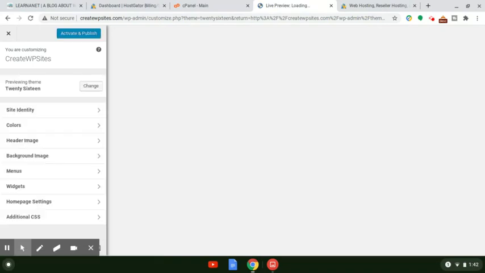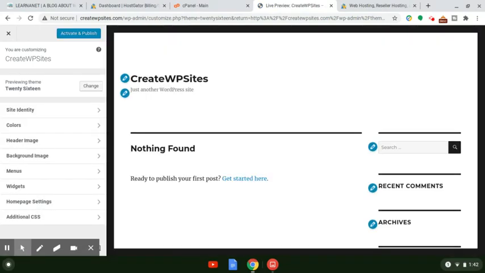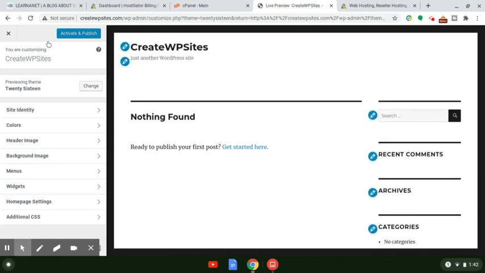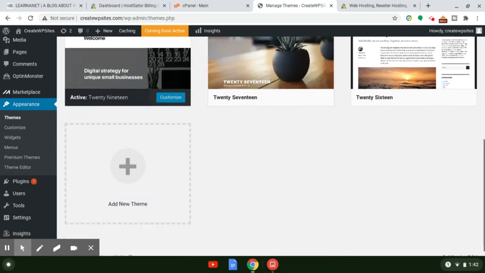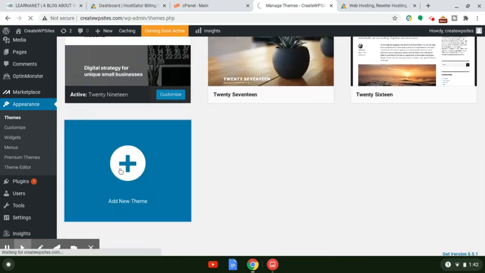And if you want to change it up, maybe to something else that's more to your liking, what I recommend doing, guys, is just going back. So now it's preloaded and that's what it looks like. It's pretty plain. But if you wanted to find a WordPress theme that's more geared to what you're doing or what you're promoting online, you can go to add new theme.